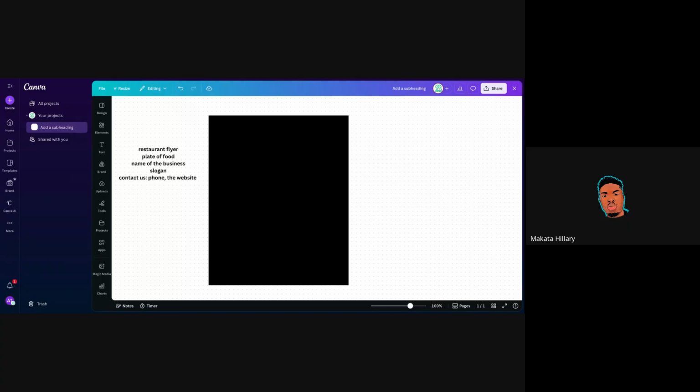So what we're going to do is add something to the background. Once we add something to the background, it's going to look more professional, in the sense that once someone sees it, the person will know that the designer is not an amateur. Now, what are we going to add to the background? Let me show you an example of what to add to the background.